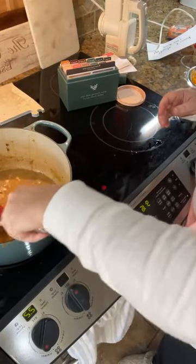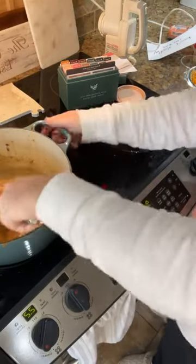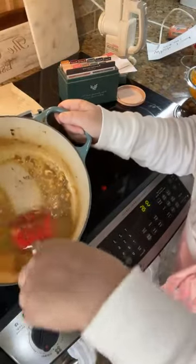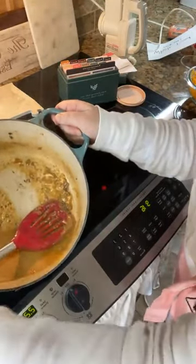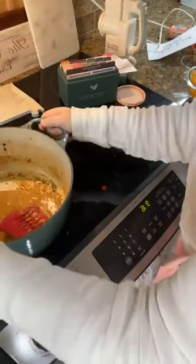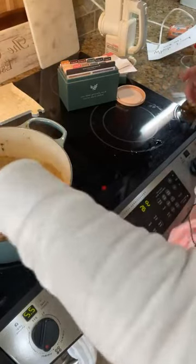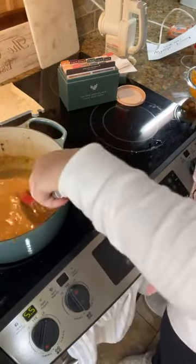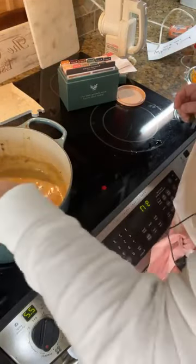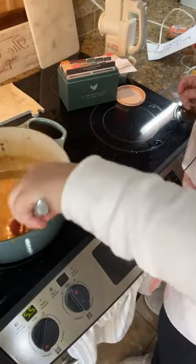Just don't get your brown bits as brown as mine. Okay, this is lightening them up. And as y'all can see, all of that now is cleared off. Can y'all see? We deglazed it. We got all those yummy brown bits off. And they're wonderful. So now we're just making a little creamy sauce. We're going to stir it till it's kind of smooth, which it pretty much is. And then we're going to add all of our stuff back in.